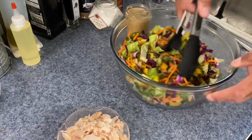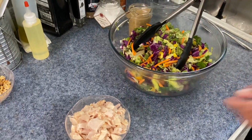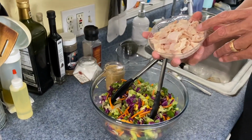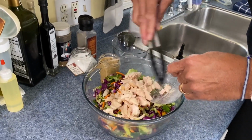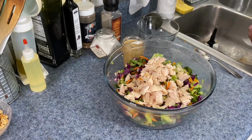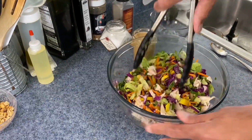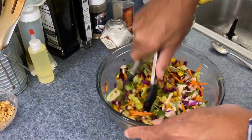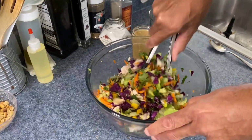Now, we could serve it just like this and make it vegetarian if we want. But you know what? Hey, how about a little chicken? So you could put in some chicken or some shrimp. This is some cooked chicken I had, I was getting ready to make some chicken salad. So I made extra chicken because I wanted to make this salad. So I'll put some chicken in here. You could do this with shrimp.